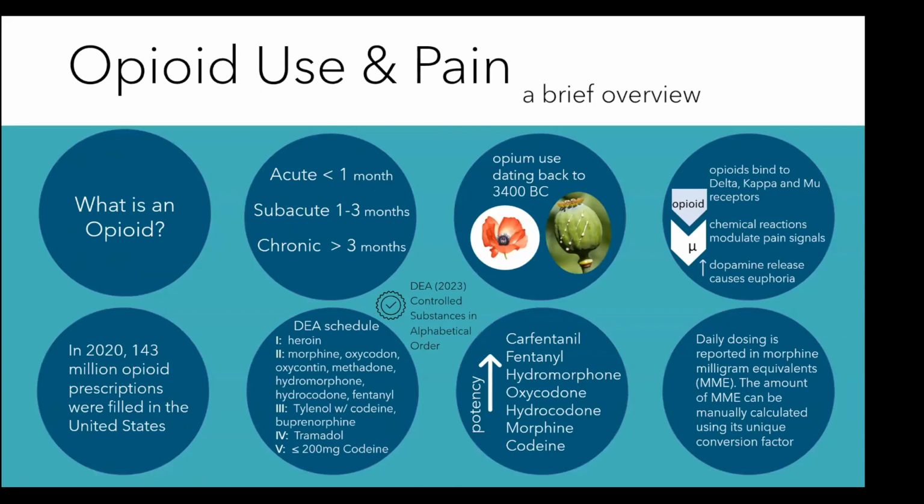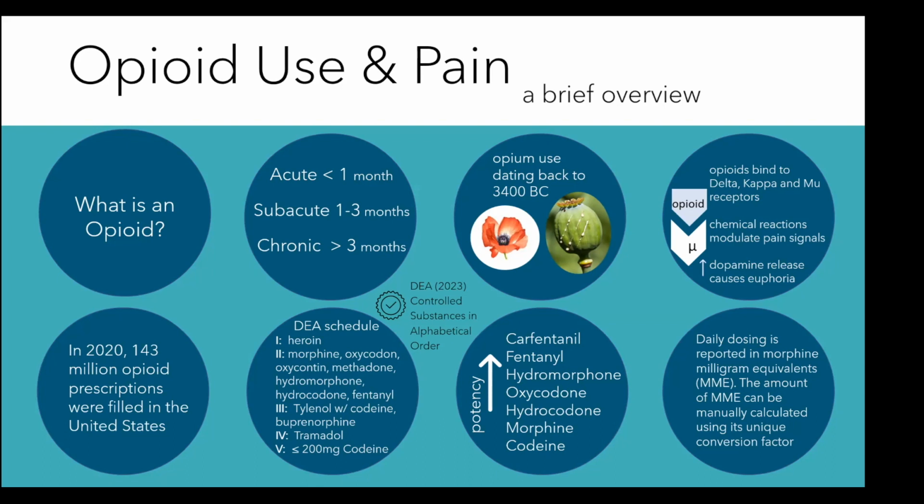So first, we'll have to answer the question, what's an opioid? According to the CDC definition in the 2022 guidelines, opioids are any natural, synthetic, or semi-synthetic chemicals that interact with opioid receptors on nerve cells throughout the brain and body and reduce the intensity of pain signals and feelings of pain. They have developed some new definitions in the 2022 guideline that include recommendations based on the different categories of pain. Acute pain is pain lasting less than 1 month. Subacute pain lasts anywhere from 1 to 3 months, and chronic pain lasts greater than 3 months.